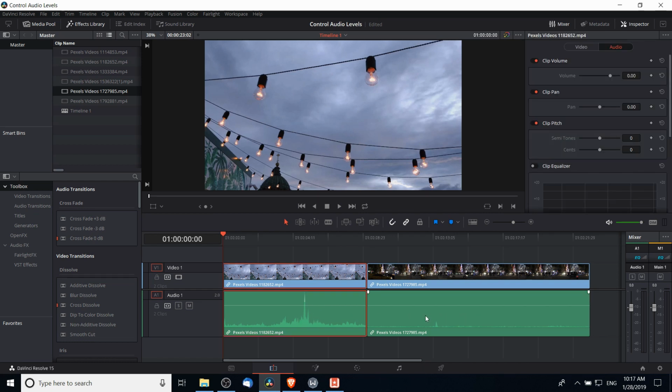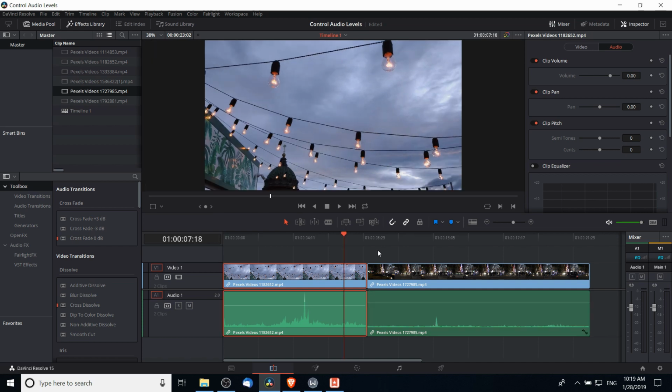So one way we can adjust an entire clip all at once is to click on these little horizontal bars you see going across the middle of the audio levels. So if we click on this line and raise it up, you'll see a decibel number. So if it says 5.15 dB in volume, that means we're increasing the volume of the entire clip by 5 decibels. So if we play the timeline back, we should see that the audio when it comes to over here should be 5 decibels higher than when it was before.